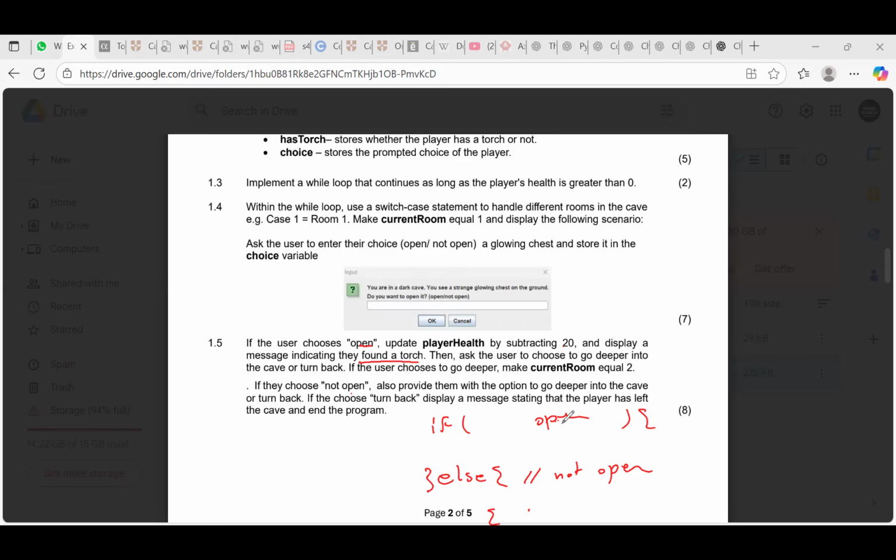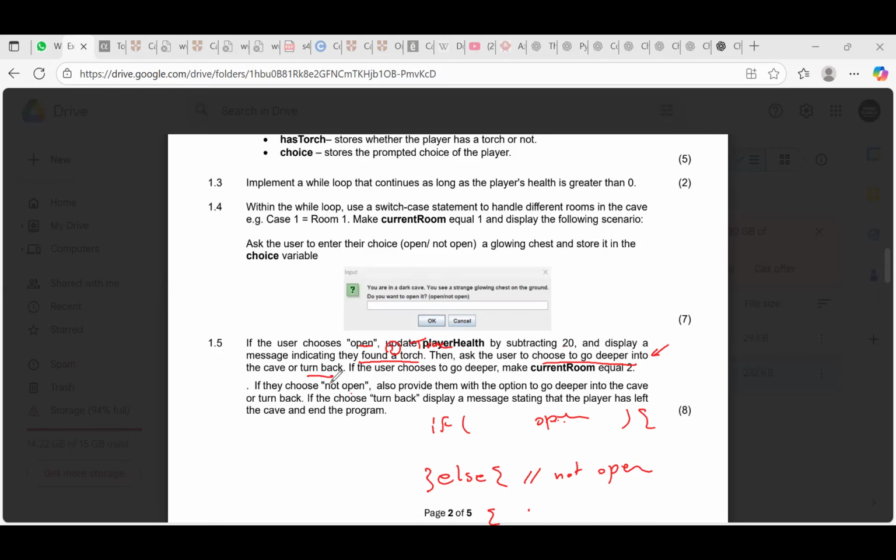So if you choose open, I will do two things. One, I find the torch, which means has torch becomes true. Two, I ask the user if he wants to go deeper or turn back.